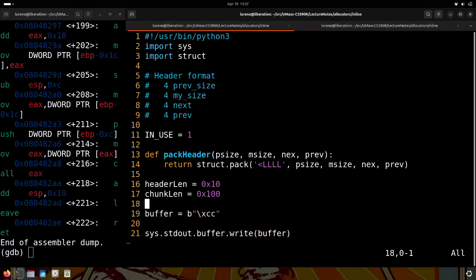However, if the previous chunk is free, we've got to put them together to make one big chunk. And that means we take one of them off the free list. It's going to make use of the back and forward pointers, which are these unused pieces, to remove it from the doubly linked list. And it'll use that unlink function to do so. So it goes, prev next is equal to my next, and next prev is equal to my prev, and now this guy's gone, right? That's how you remove something from the linked list.